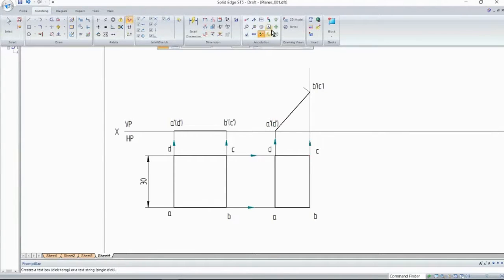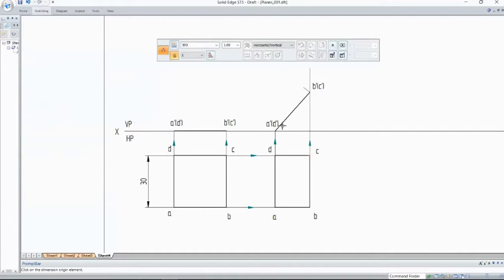And just measure the angle and tell me the answer. You can put the answer in the chat box. What answer are you getting here?